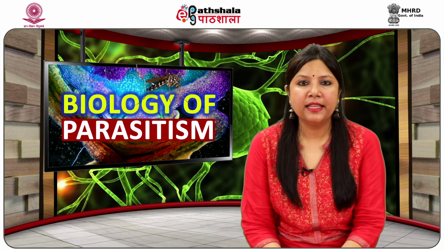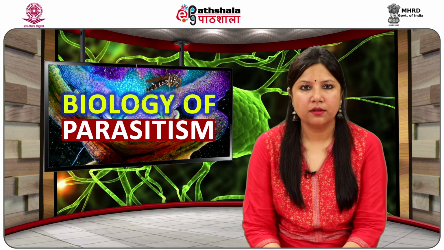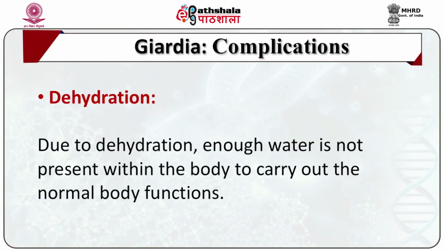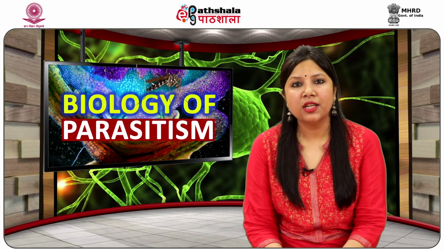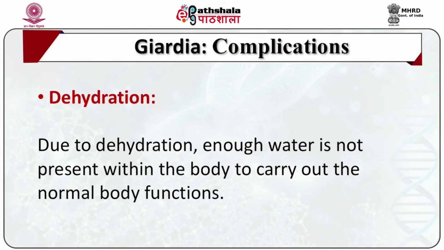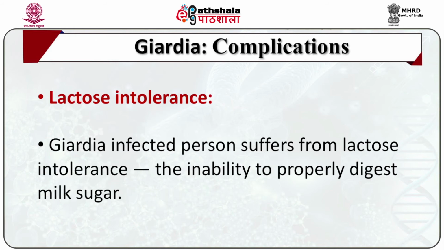There are several complications which are associated with Giardia infection, like dehydration. As a result of severe diarrhea, dehydration occurs in the body, due to which not enough water is present within the body to carry out the normal body functions. Failure to thrive: chronic diarrhea from giardiasis can lead to malnutrition and retard infants' or children's physical and mental development.